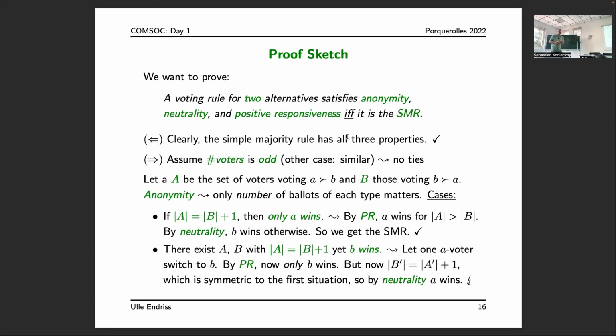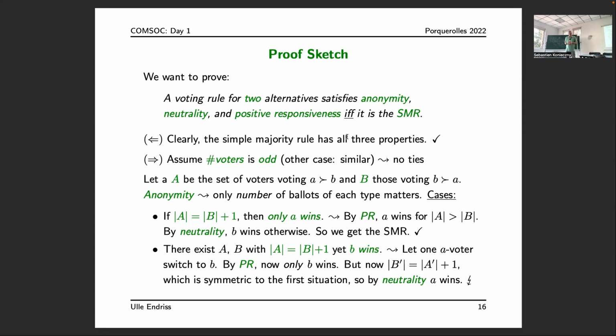No, I do not assume that the rule is resolute. So actually I get here, in the case of an odd number of voters, which is the only case that I proved here, as a side effect, resoluteness, because the majority rule is resolute if the number of voters is odd. But if it's even, it's not resolute, and the proof would look slightly different, but it's almost the same thing. If you write it out, you get almost the same thing. Okay.